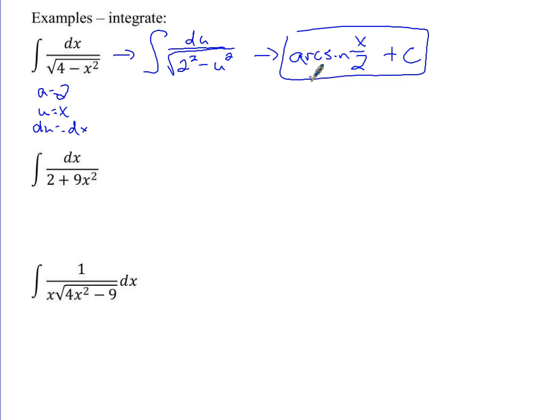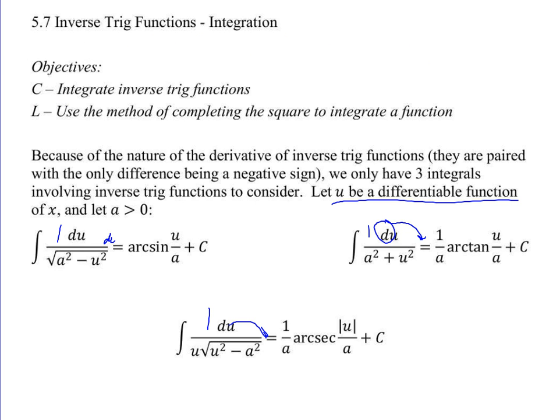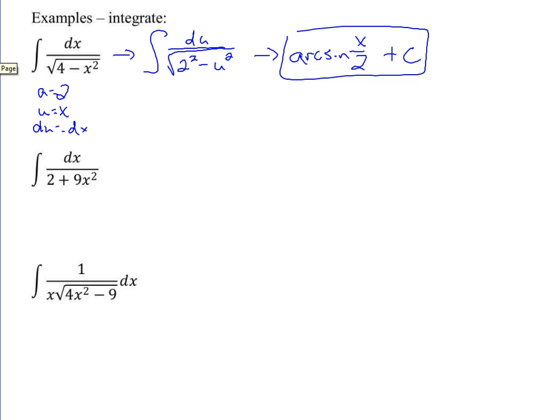First of all, notice the pattern. We have the dx in the top, and we have something plus something in the bottom. If I go back to my 3 patterns here, which one does this most closely resemble? Yeah, the arctangent one. The problem is that's not a perfect square here. Or is it? If I take the square root of 2 and then I square it, I wind up with 2. And now this is a perfect square. So I'm tricking the math a little bit here.